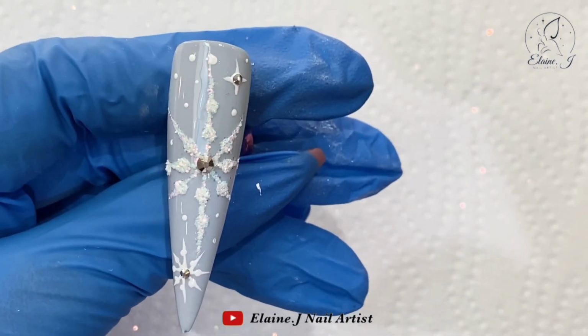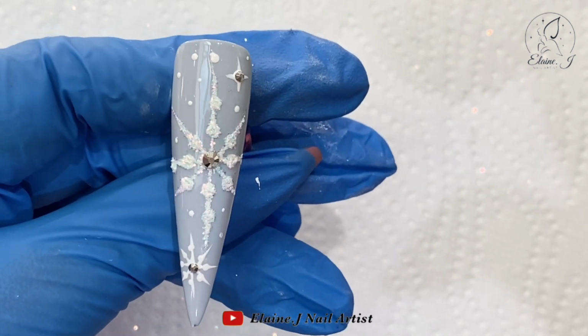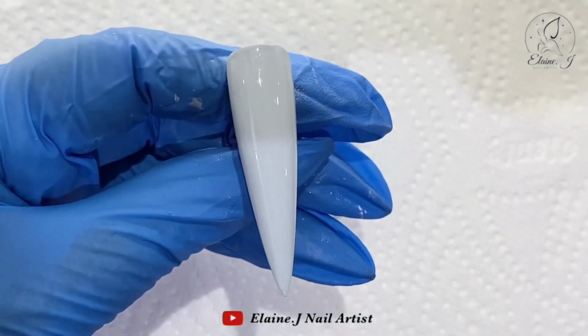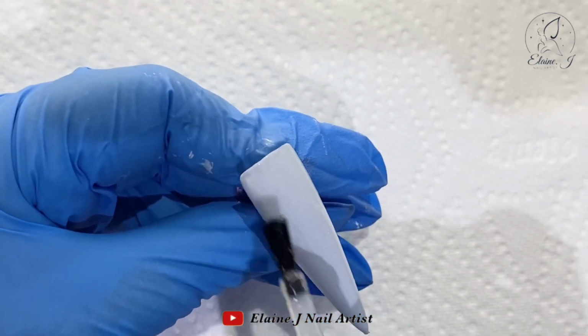And to finish that one off, I've just put a smaller one in the bottom corner and an even smaller one in the top. And I've just added a couple of nice crystals, and they're from Crystal Parade.